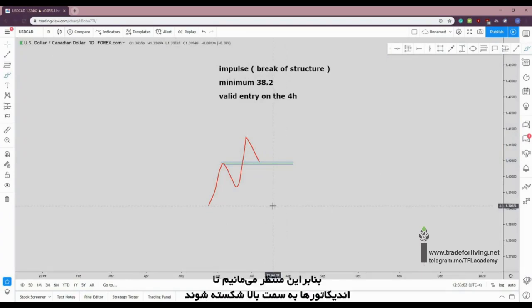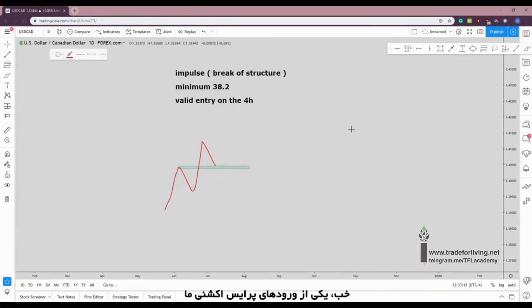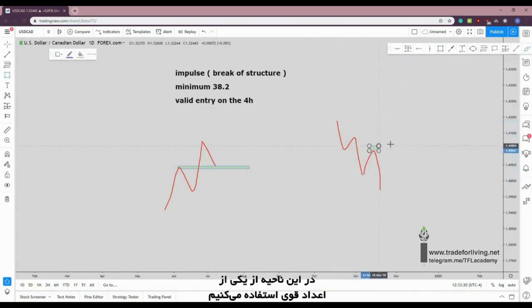So we will be waiting for indicators to break to the upside, be in a bullish environment, and look for one of our price action entries. Basically, one of our price action entries, I will recap them again: either the previous resistance, previous support now turned resistance, using obviously our strong numbers around this area.